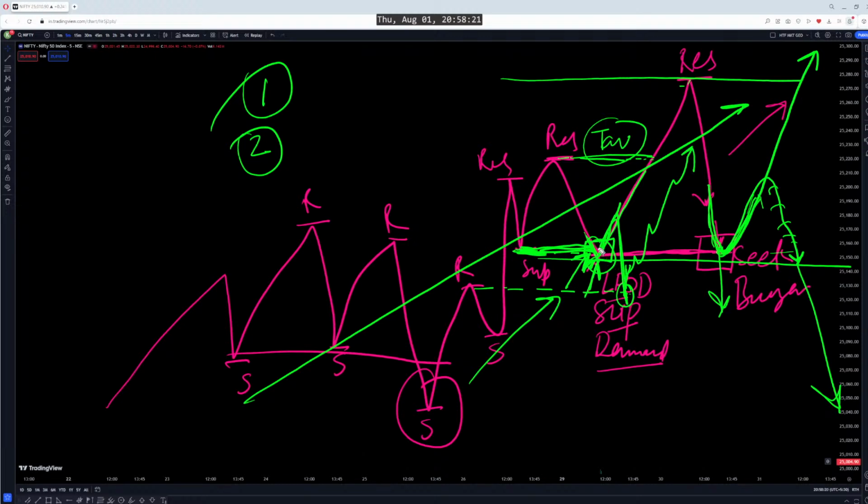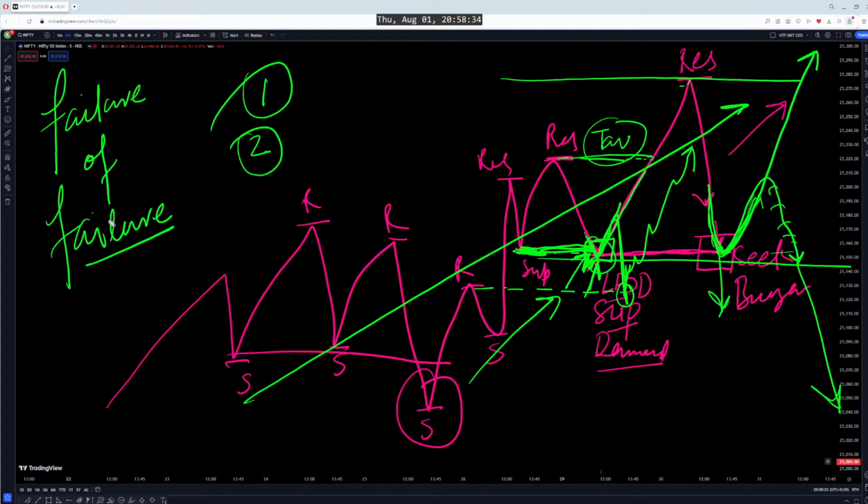So I'll see what happens as a failure of failure. That is one concept that you can learn today. Failure of failure. What does that mean? But it's a very good concept. I don't like giving names to things, but if it's something for my own memory, I have to give it a name so that I remember what I'm trying to think at a certain point.